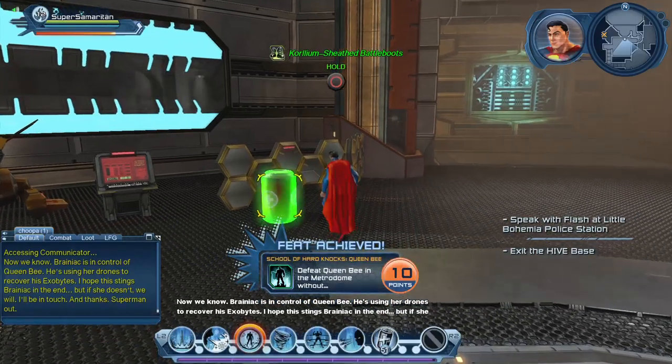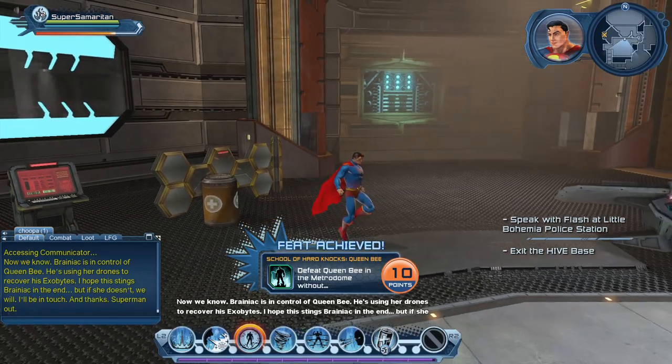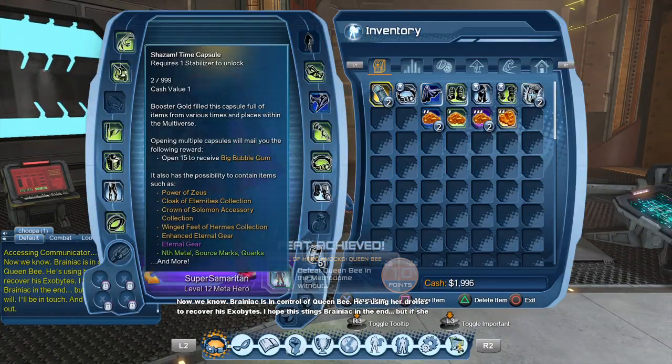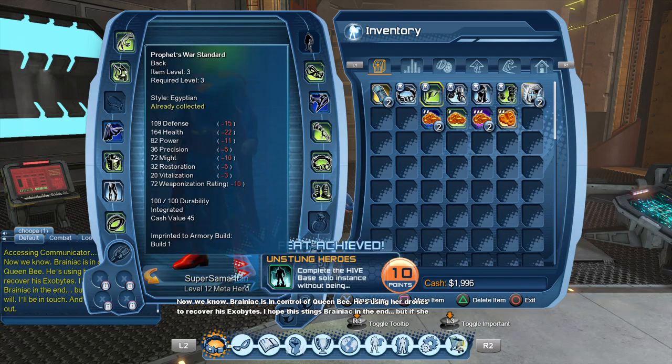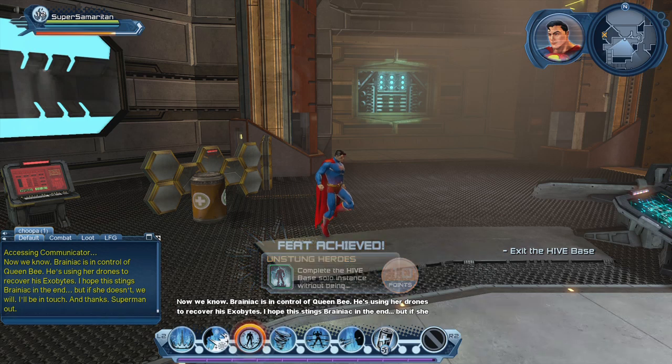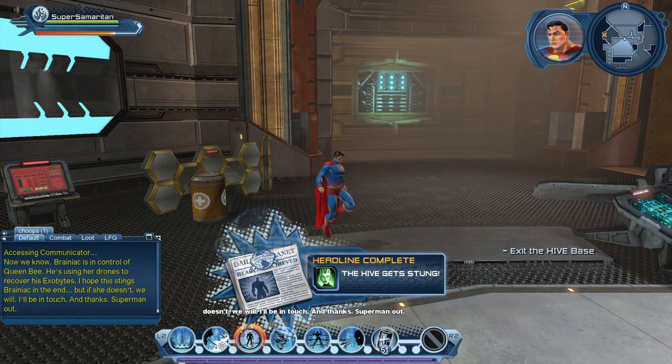Brainiac is in control of Queen Bee. He's using her drones to recover his exobytes. I hope this stings Brainiac in the end, but if she doesn't, we will. I'll be in touch. And thanks.